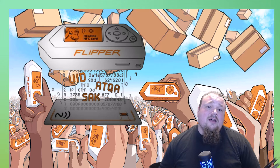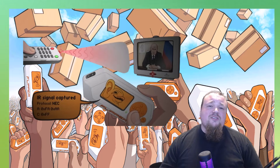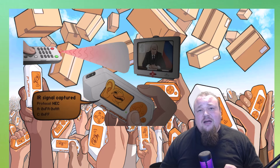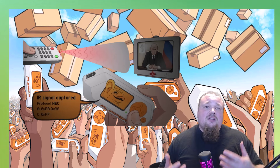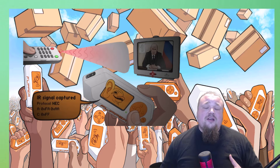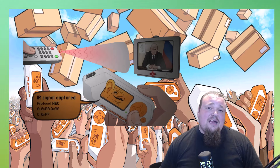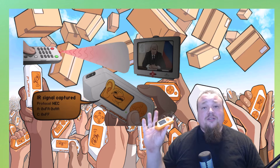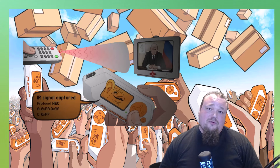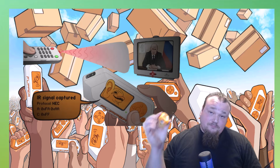I understand that in some cases you could argue the Flipper Zero can do the same things as powerful tools — and to a certain degree that's true in terms of functionality. But it doesn't do them the same way. A specialized tool for Wi-Fi penetration testing is far more powerful, with a real operating system, a proper interface, keyboard, mouse, software processing power, and GPU power — all things that don't fit into the Flipper Zero's category. So let's just call it a toy for now. I don't believe it can bring actual harm to the world — many other things can do the same, and some are far more capable.